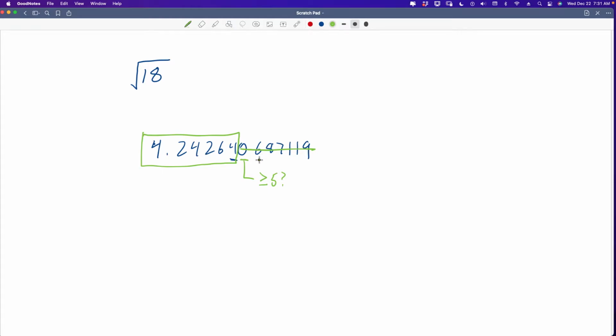But you could see now why we do not solve this. We just leave it the way it is, typically, unless your problem specifically asks you to solve it and round. You leave it like this because you're going to end up with an irrational number that you can't possibly calculate. It's just going to be impossible to wrap your head around. So that being said, let's do another one. That was example 1, by the way.